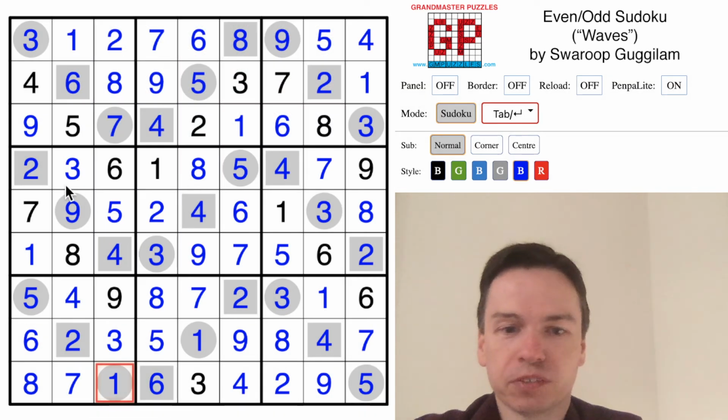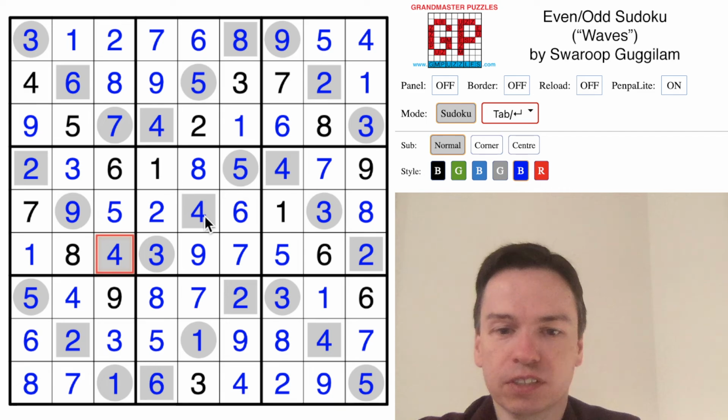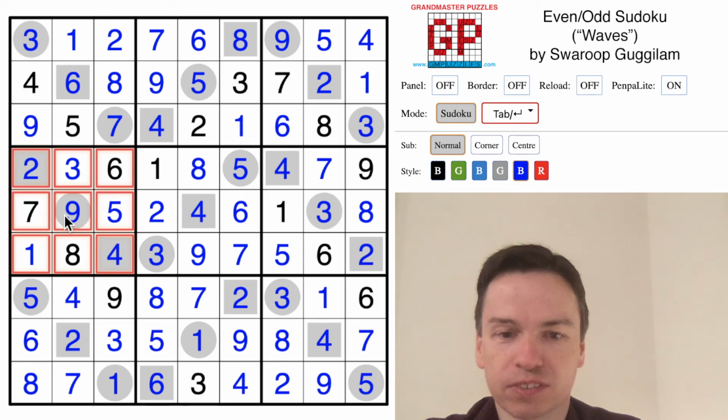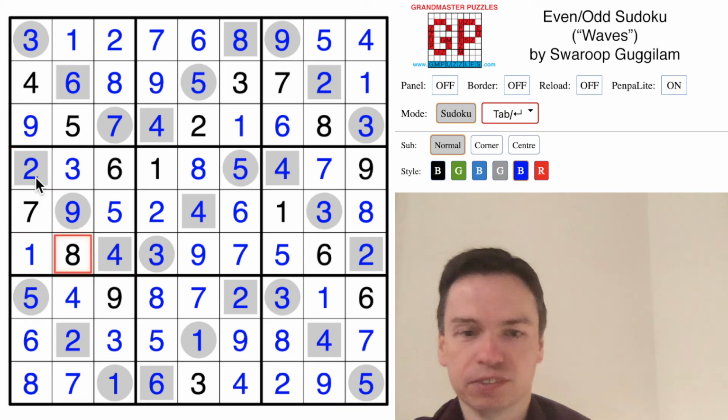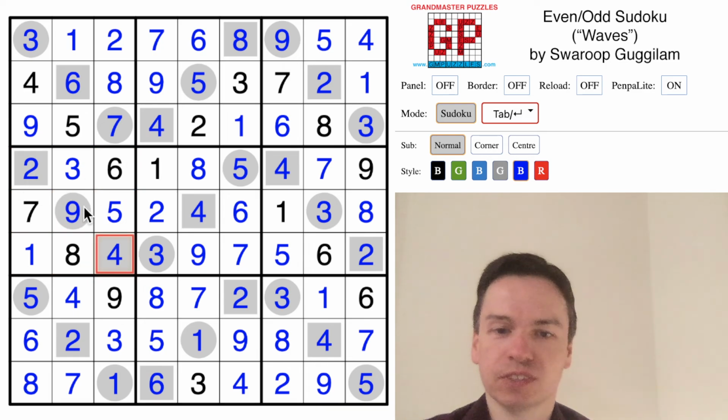So good puzzle by Swaroop. It did use a lot of the even or odd parity constraints through the solve, including even a first box in this left center that can be fully done at the start just by observing where these evens and the given evens give you solving clues.